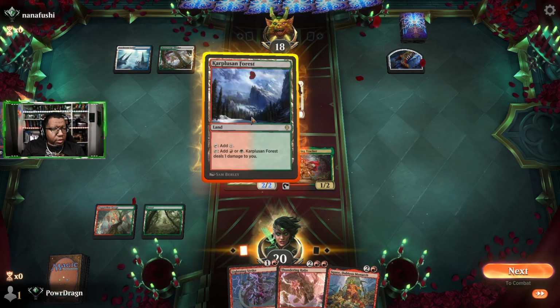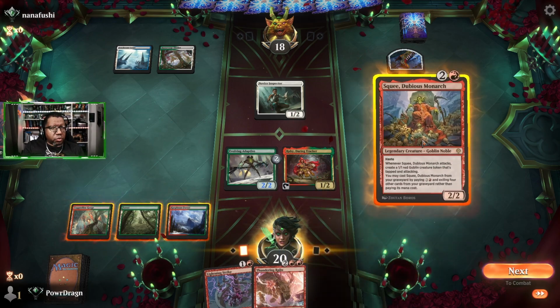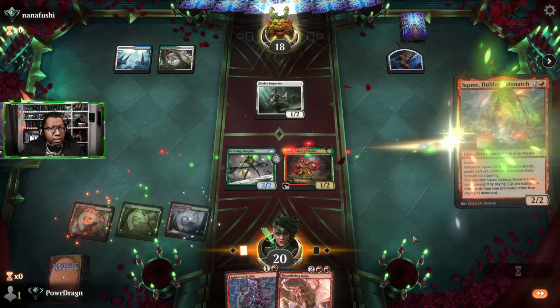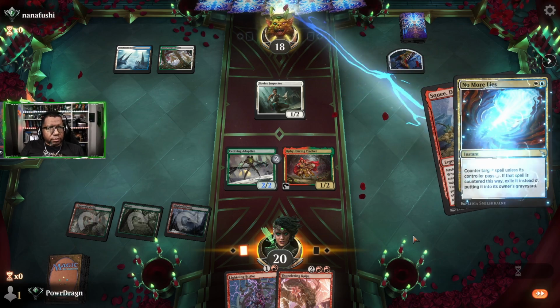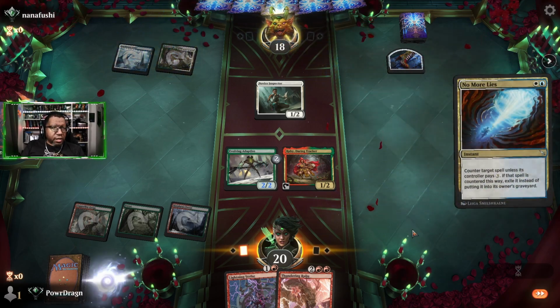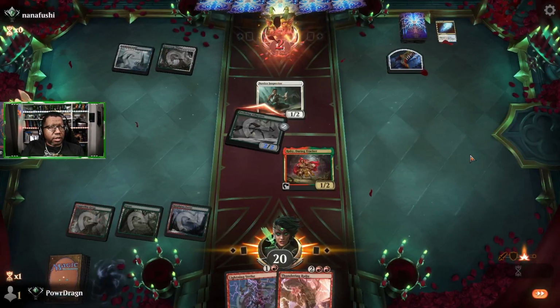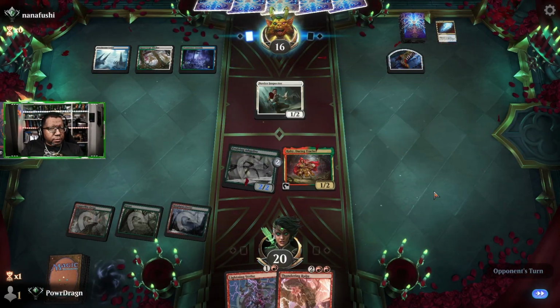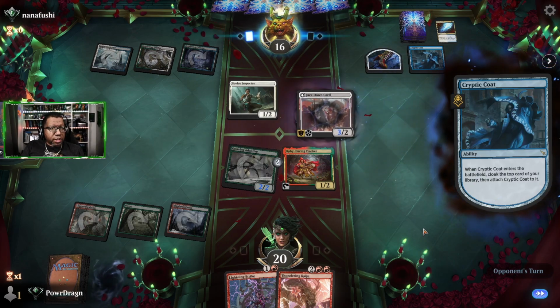Oh, there's Squee though. I'm gonna gamble with Squee in case they have a counter here. Squee will just go to the graveyard. Nope, or it could just get exiled because everything still exiles in standard. Alright, you have a Cryptic Coat. Congratulations.